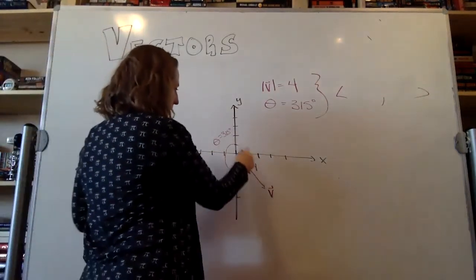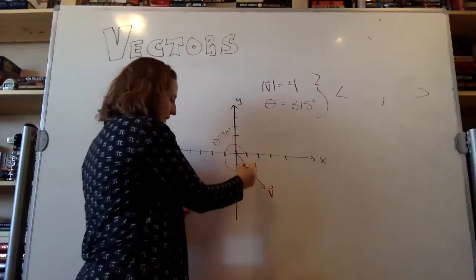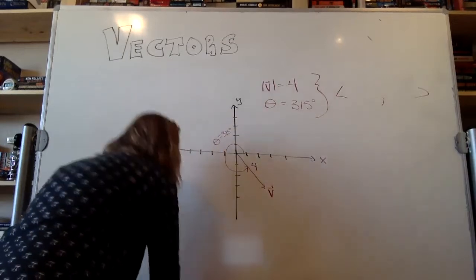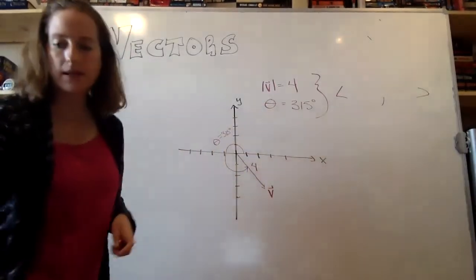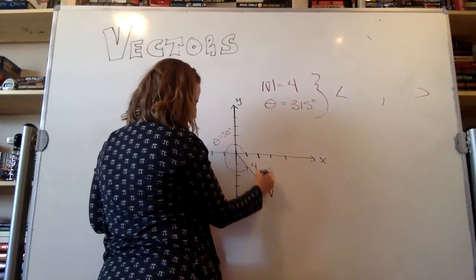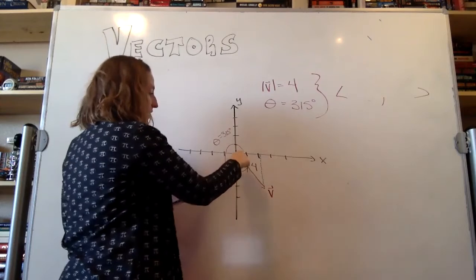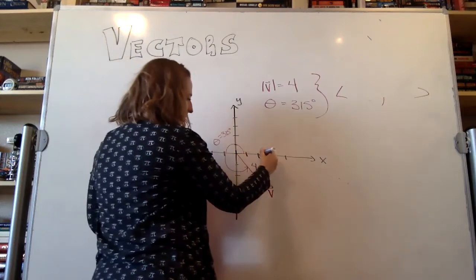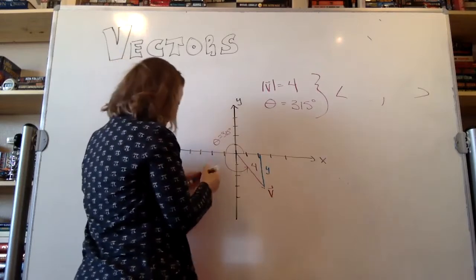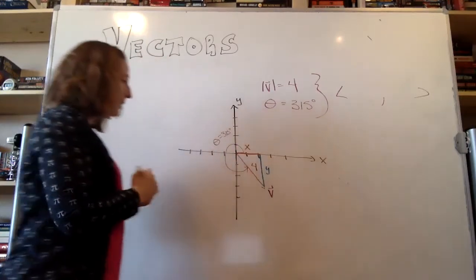Well, if we're thinking about this piece here, how would we normally do that? If we knew an angle theta and we knew our 4 here, what we would do is sketch in a reference triangle. Think back to the very beginning of this class. We'd sketch in a reference triangle. Okay, so there's our reference triangle. And we'd use that reference triangle and that reference angle to figure out our y value and our x value. And that's exactly what we can do here.